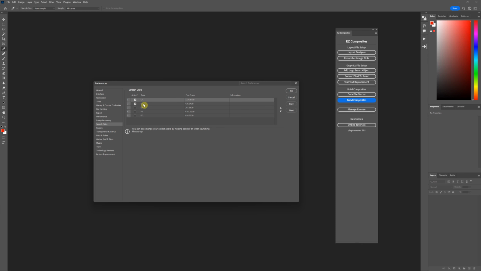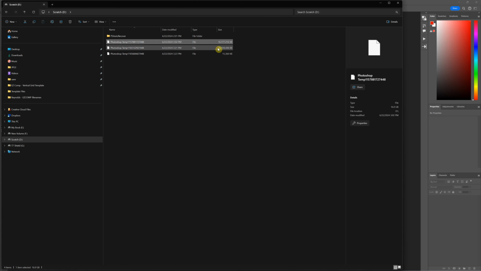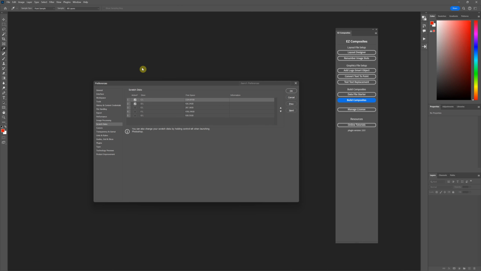And even though there's other disk available for it to use, once your system disk gets full, your whole computer is going to start running slow, because programs need available space on the system disk, and Photoshop just does not manage this very well. I've got an example here in the scratch disk I'm using. You can see there's these 16 gigabyte files, and Photoshop will start just adding these temporary files, but it will never delete these until you've restarted Photoshop. And it's going to just keep adding those files until the disk is full.